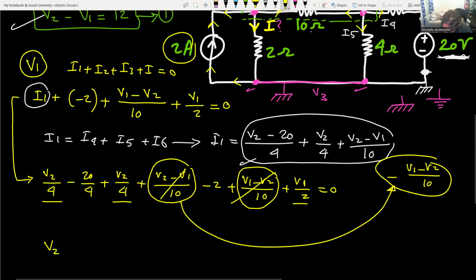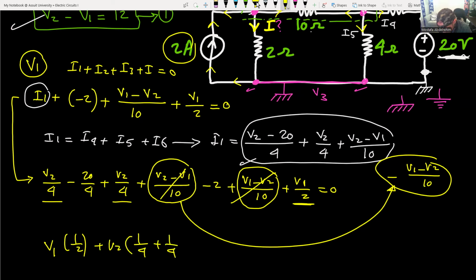Okay. So I'm gonna also start with V1 here. We're gonna take this and make it in the far left, V1 over 2. I'm gonna write it like that. Then we have V2 plus V2, so you have 1 over 4 and 1 over 4, these two terms here. And that guy was taken before.